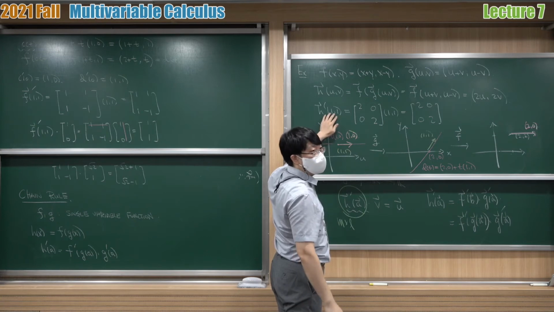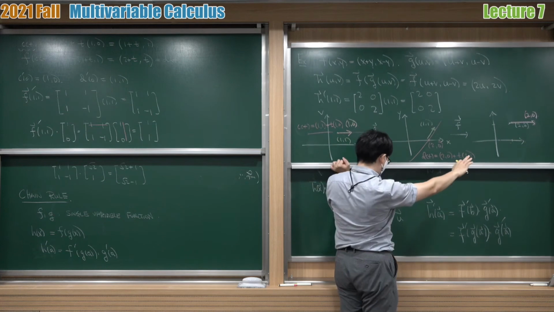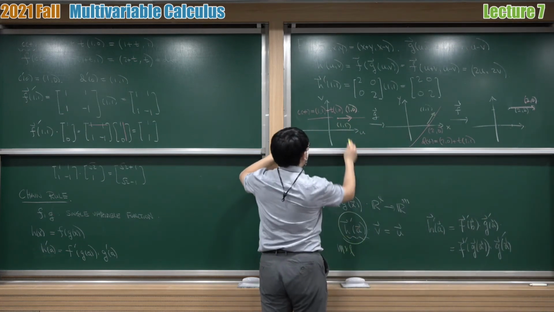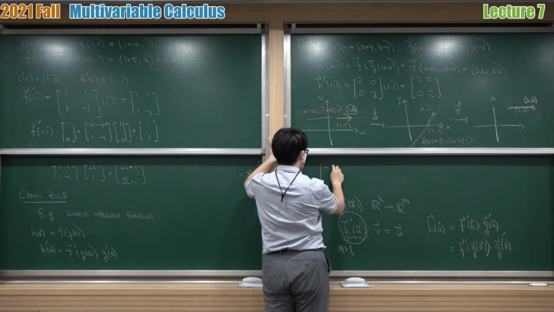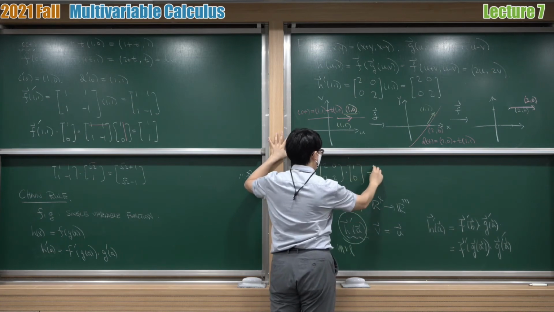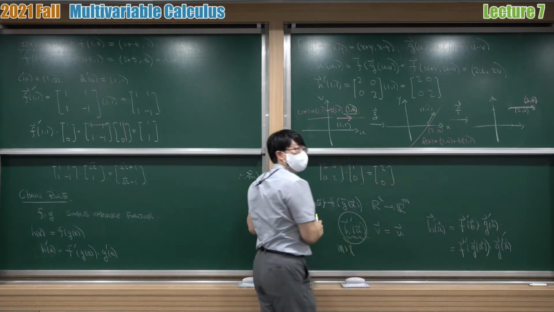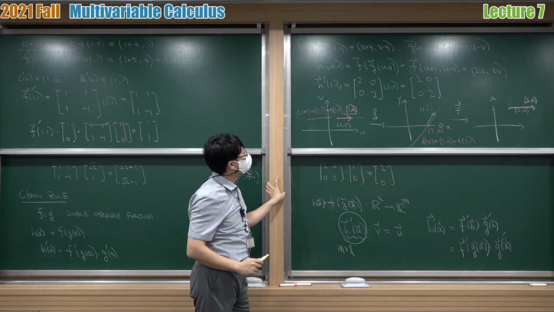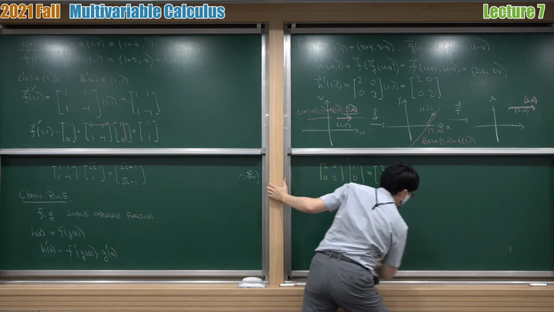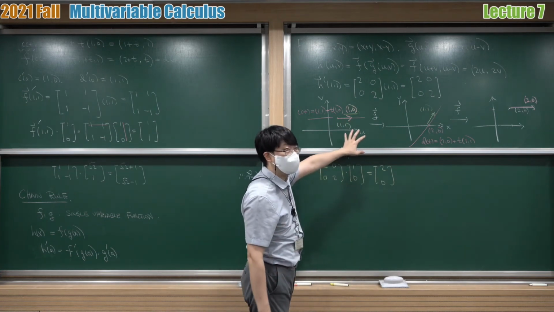But now let's think about this one. Let's compare whether it makes sense with our calculation. So we had 1, 0. So I'm going to multiply 1, 0 here. The result is 2, 0. That's our result, right? Now, I want to check whether it's the same result when I use the chain rule.